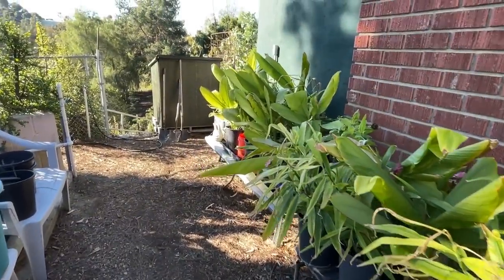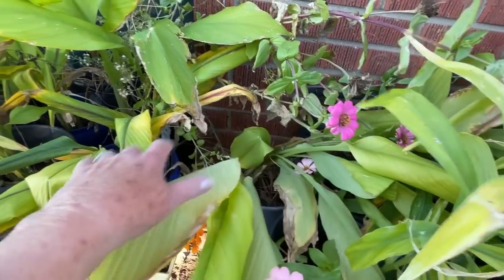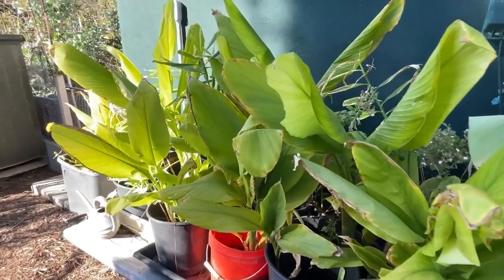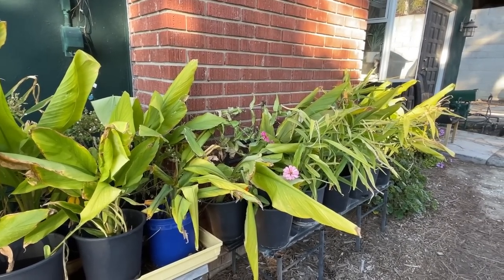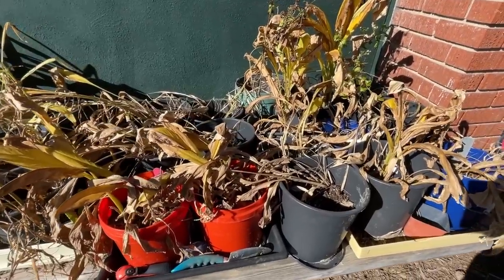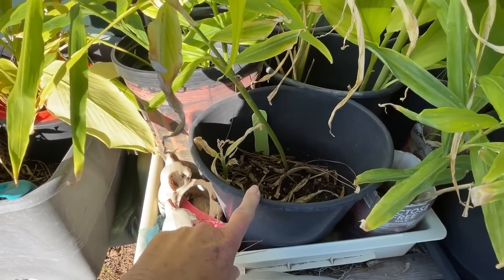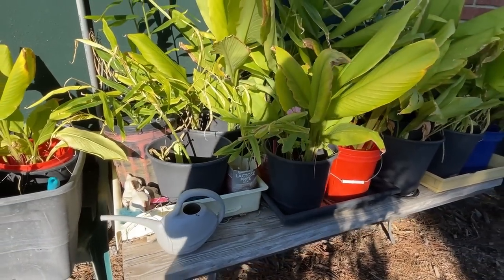This is the turmeric, ginger, and stevia table. The stevia is struggling. And yeah, now it's got zinnias — pink ones, dark pink ones, orange ones. It is struggling because stevia does not like the cold weather. See how the plants are starting to tip? What is going on is they're getting the signal that the cold wet season is coming. So I'm going to have to go through here soon — probably end of December — and start either moving them or covering them lightly. I can't cover them completely — if all these plants died back and I put a solid cover on this, there would be no microbes, it would cut off oxygen, and I'd end up with mold. That would eat up all my ginger and turmeric.